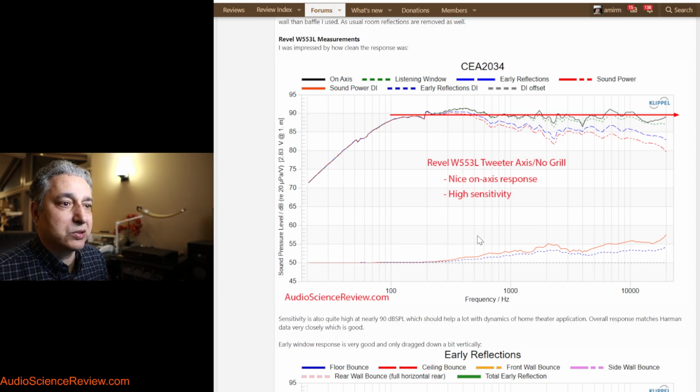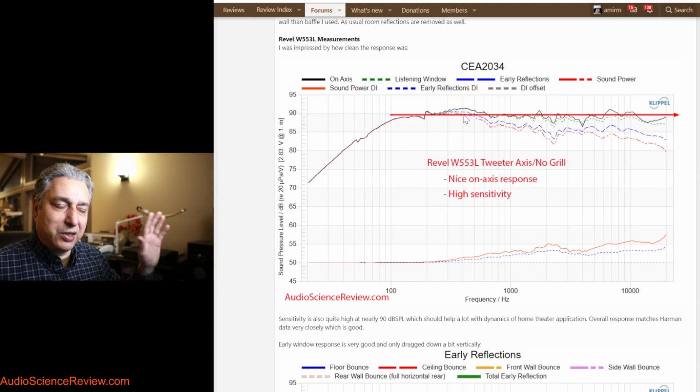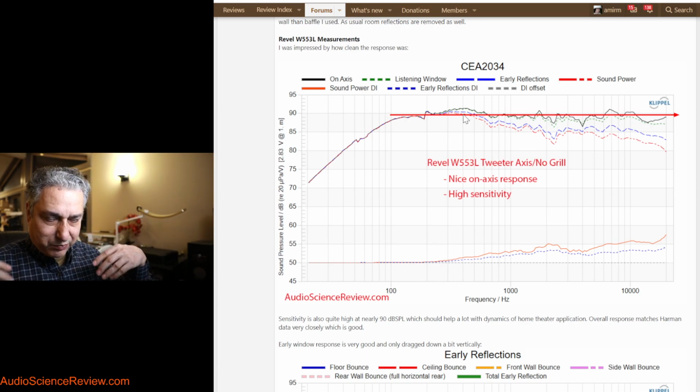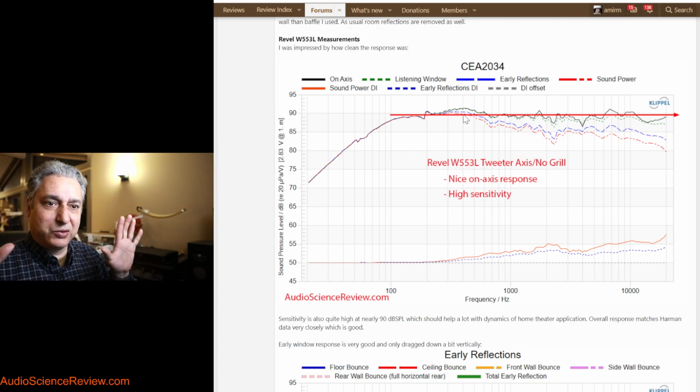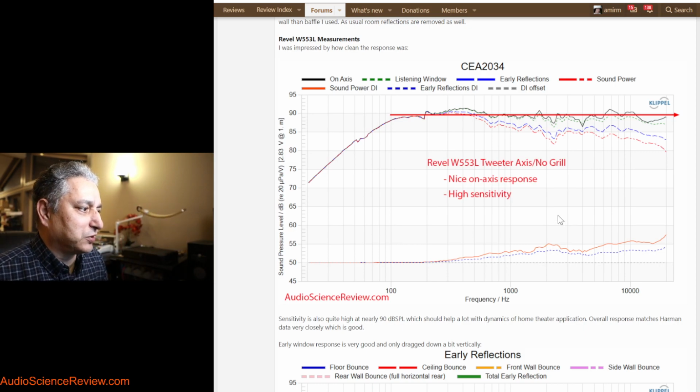The other thing, which is unusual for Revel speakers, the sensitivity in here is quite high. This is almost 90 dB efficient. And the reason for that is that the infinite wall allows us to get reinforcement and not have to do what is called baffle compensation. So we can let the drivers do the best job they can by projecting things forwards like a flashlight, concentrating sound energy coming forward.